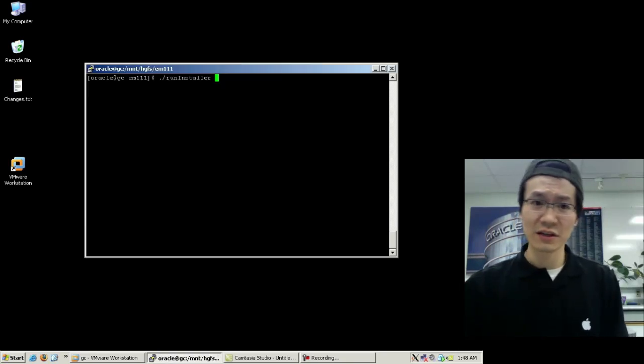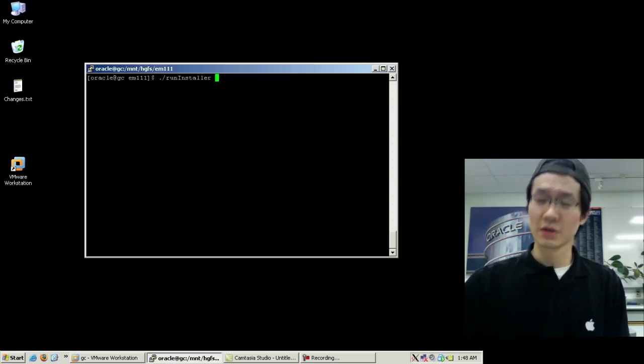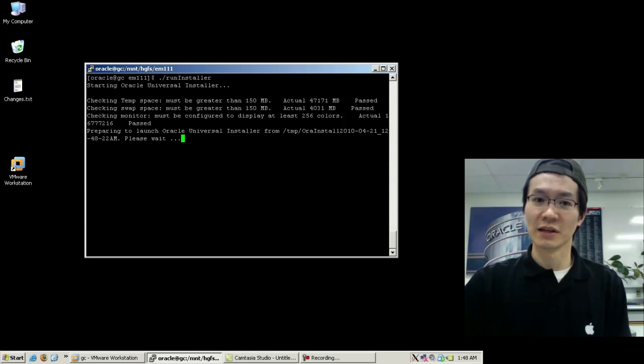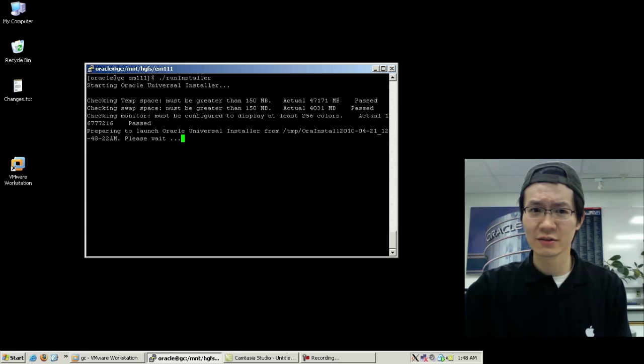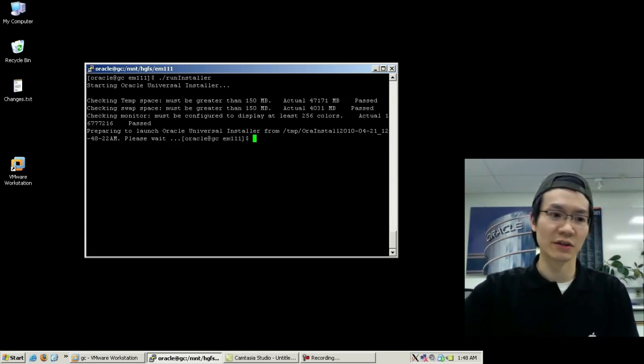Anyhow, the announcement is actually on Thursday. I managed to download this a little bit in advance and set up a little environment. I was going to set it on top of a rack for the OMS, but I decided to go with something simple. I've installed 11G R2, unpatched. I've created a database, and I've also installed WebLogic Server into a home — no SOA suite, nothing special, just a straightforward home for WebLogic. I believe I have all the prerequisites met for Enterprise Manager 11G Release 1.